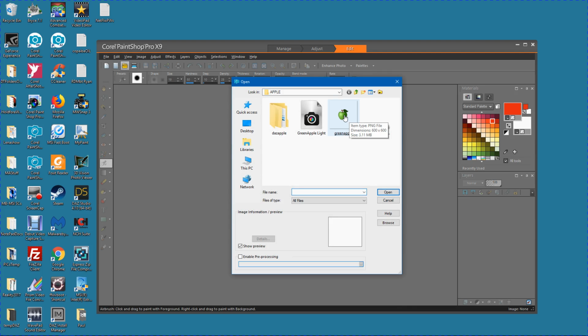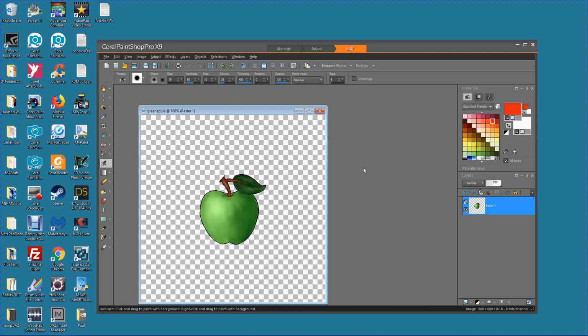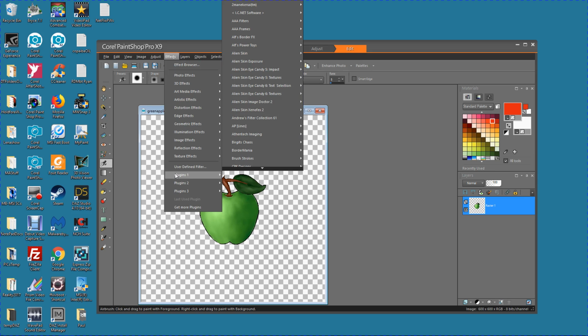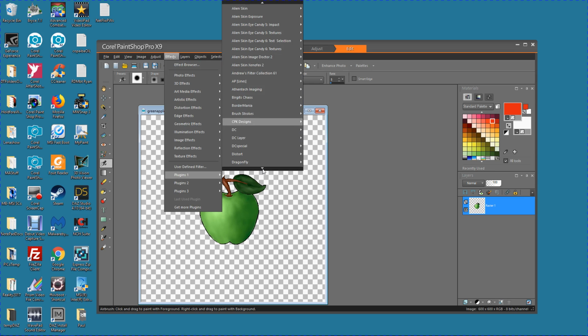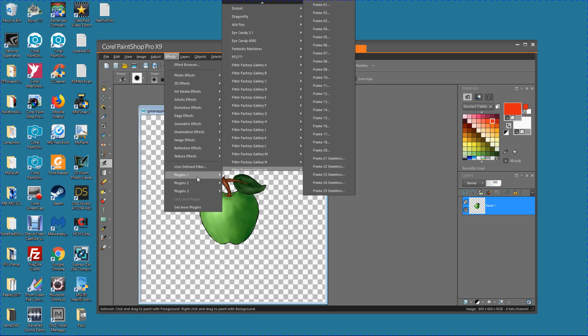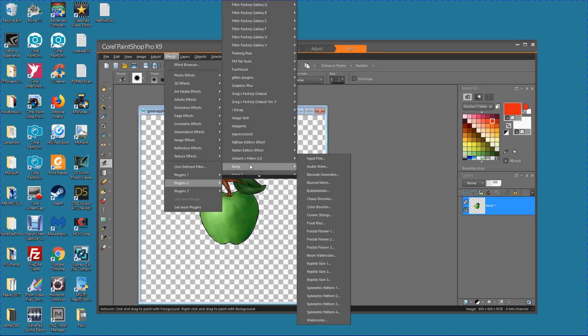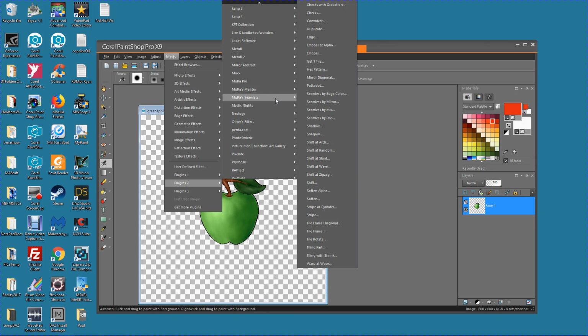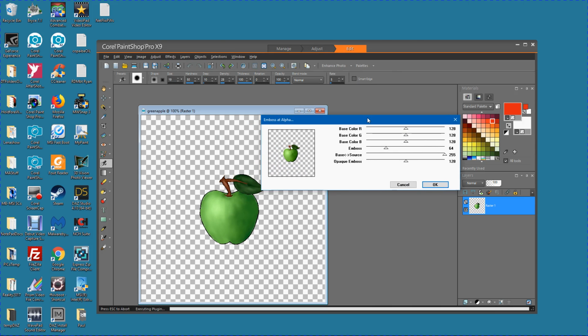Now, let's open my Apple back up because it's right there. Effects, Plugins. As you can see, I have a lot of plugins. Plugins 1, you know, go down here. Let's keep going. Look at this. Plugins 2. My goodness, how many plugins does one girl need? Mirrormeister. I like Mirrormeister because it's seamless, and it's got this one thing called Emboss Alpha that I really like, the effects that it gives.